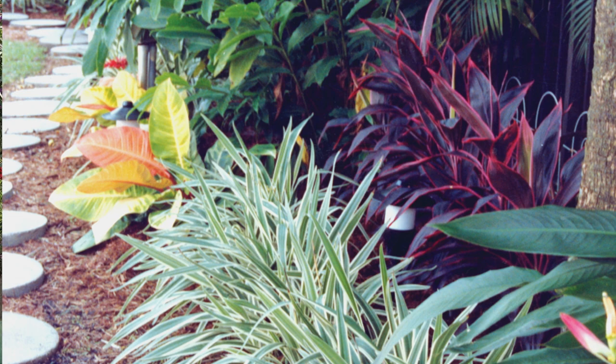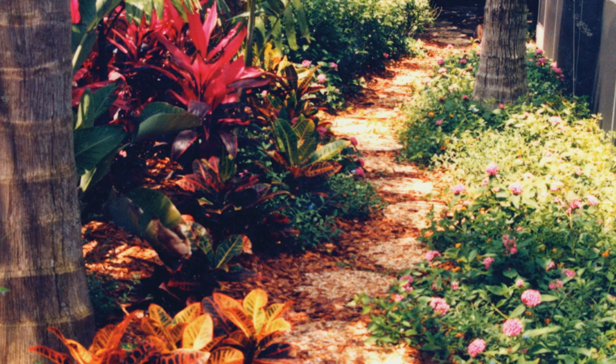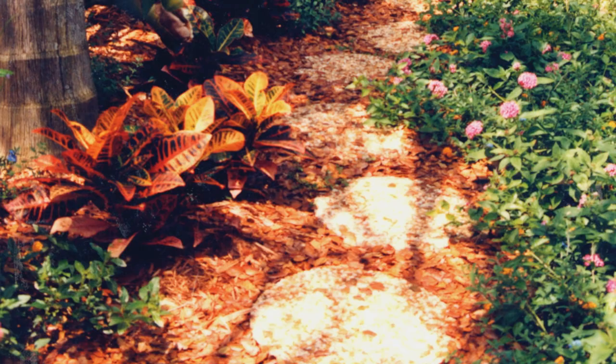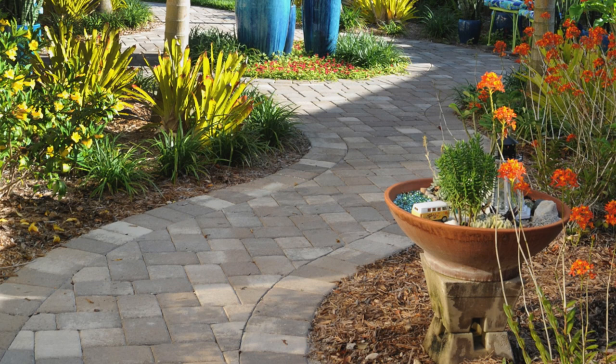This path is only 2 feet wide and it is constructed with very inexpensive stepping stones and mulch. This entire garden is only 10 feet wide, which might be a lot more suitable for a lot of people's houses. The pathway itself is only 2 feet wide and we use inexpensive stepping stones for pavers. There are other paving options out there. Flagstone is a more expensive paving option, or you can just use concrete pavers. Not as expensive as flagstones, but they last forever.